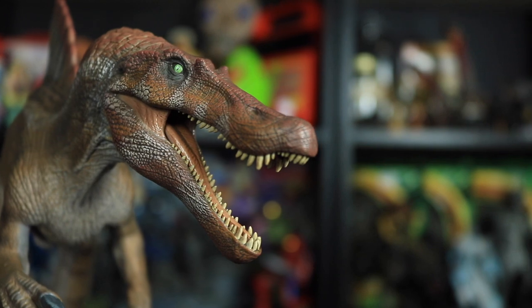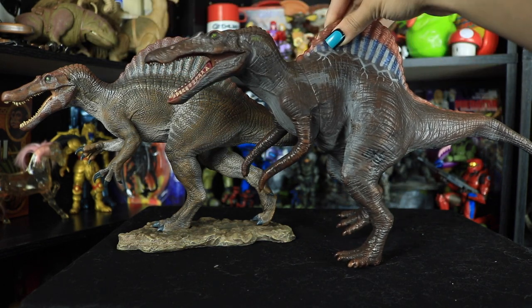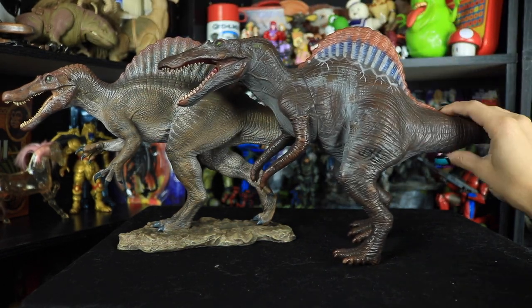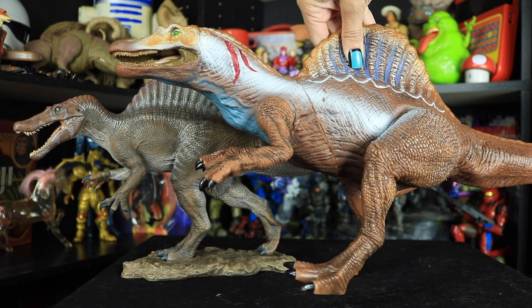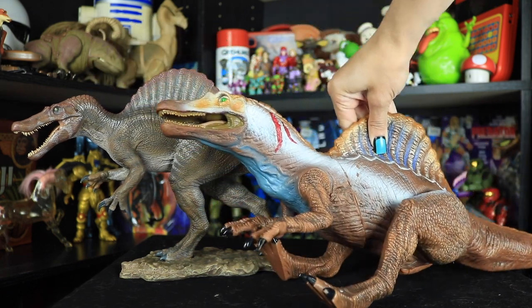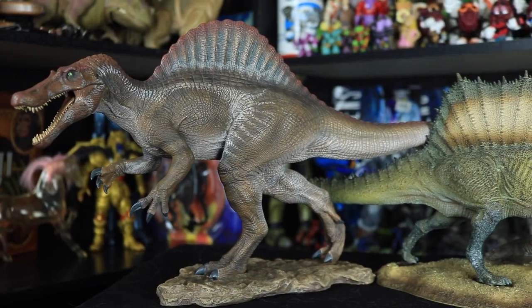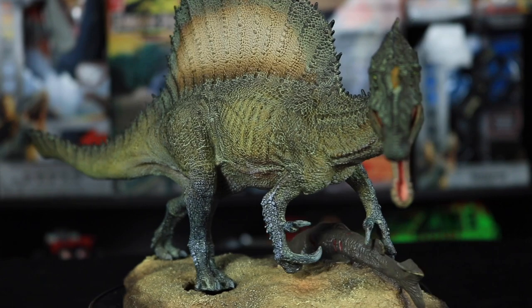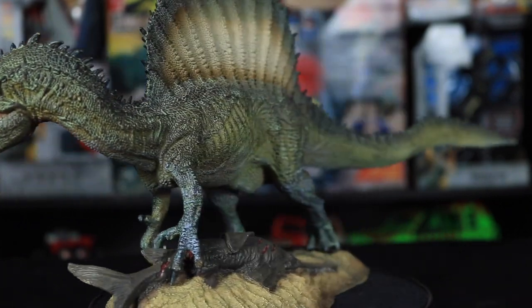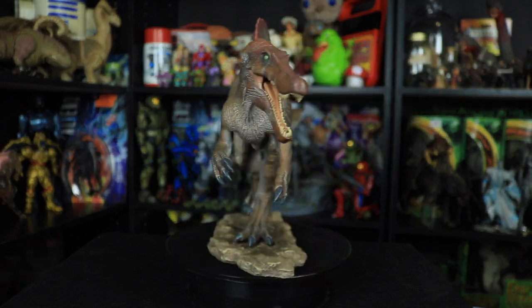Apart from those things, I'm super impressed with the Spinosaurus statue. If you're a fan of Jurassic Park or dinosaurs in general, this is just a wicked piece for your collection. Comparing it to others: here's the 2001 post-Bull Jurassic Park 3 Spinosaurus, notorious for looking like a duck, and the 2001 animatronic Spinosaurus — well done for their time. Here's the PNSO Spinosaurus I recently reviewed, which is based on the latest scientific data and a more realistic depiction, while the W Dragon is obviously the iconic Jurassic Park 3 version.